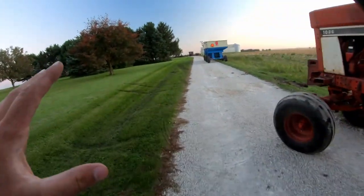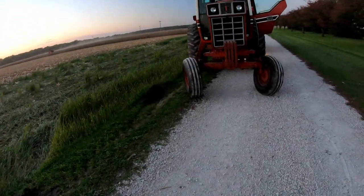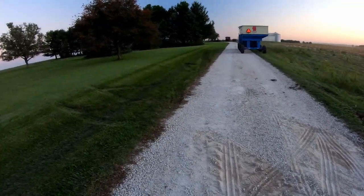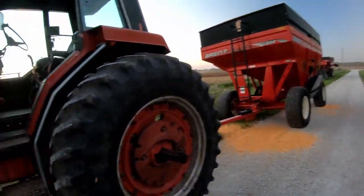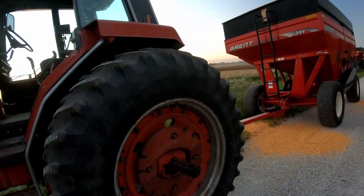Man, what a freaking mess. Both wagons together, hooked together, overfilled. It doesn't end well. So, had to unhook them, pull them up there. The other one's unloading now. What a mess. Oh well, I'm gonna leave it on. Just gonna get it up there, get it unloaded, get these wagons back here, and keep the operation moving.